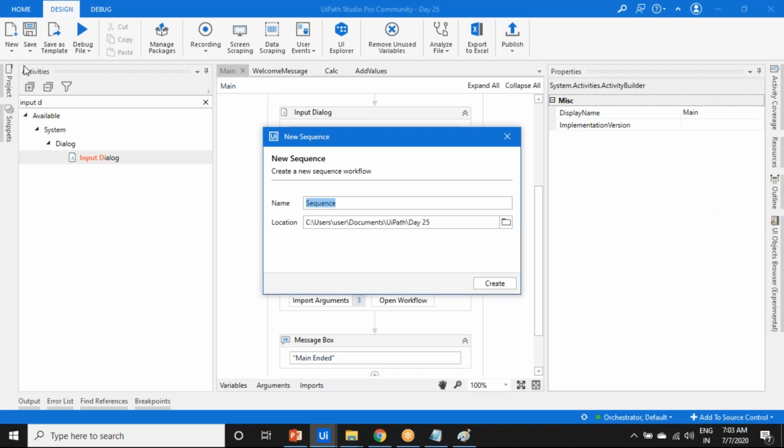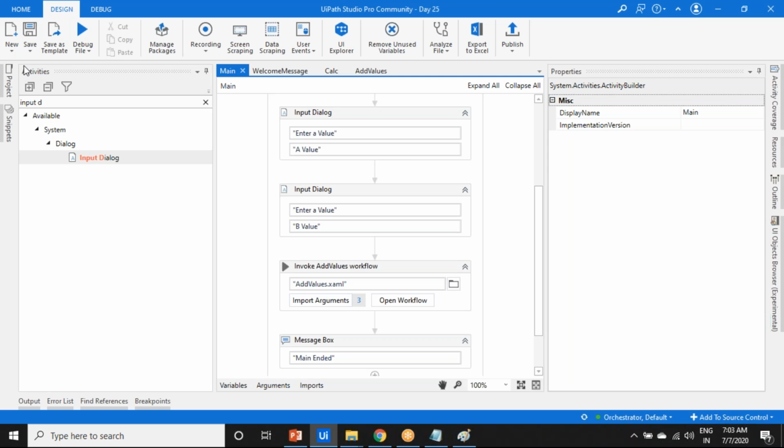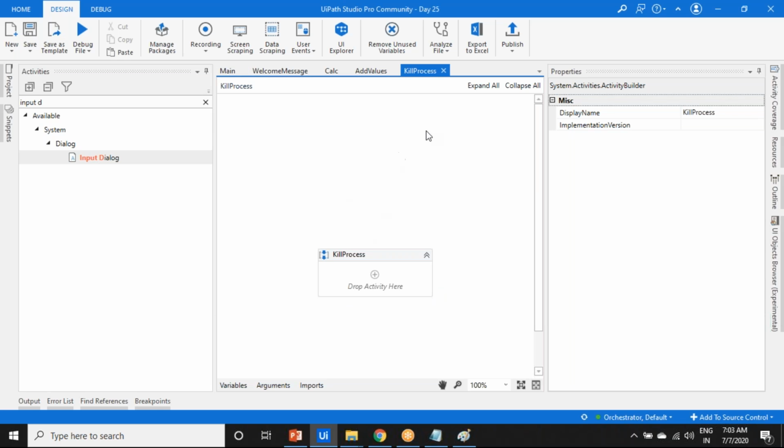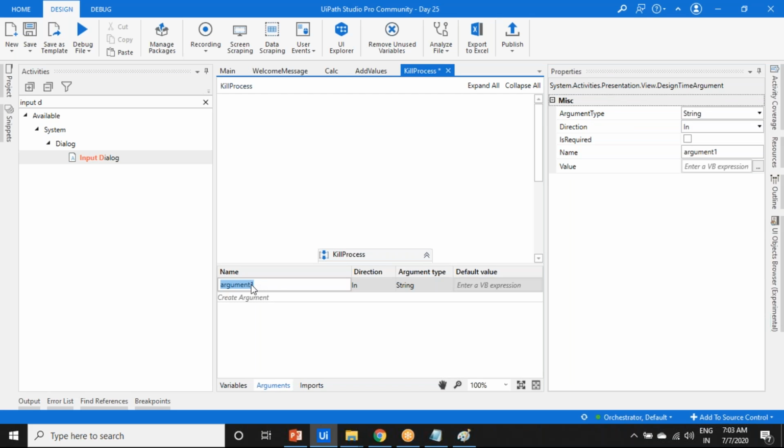Let's create one more workflow called Kill Processes. This Kill Processes is one new workflow, so we will take one process which we want to kill. In_process_name, so any name, that is an in argument and a string variable.